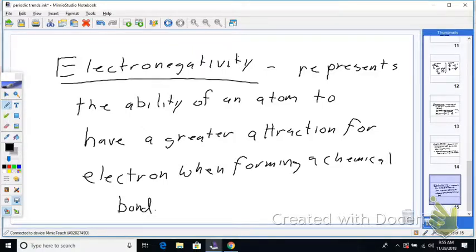So the next one is, let's say they're already bonded together. You've got two atoms, and they form a covalent bond, and they're sharing electrons. So now this is a little different. One is taking an electron away, the second one is adding an electron to the atom. The third one, electronegativity, tells you something about the attractive force between the atom and an electron that's shared.